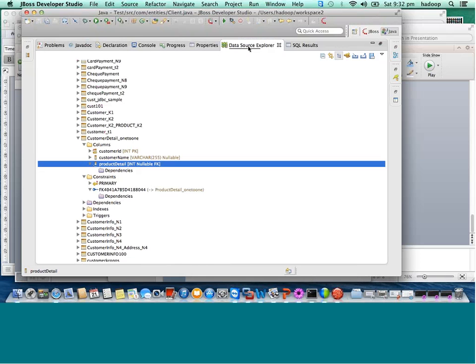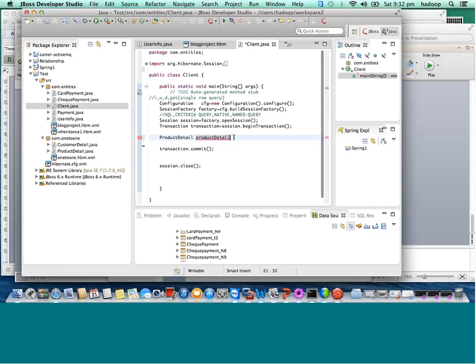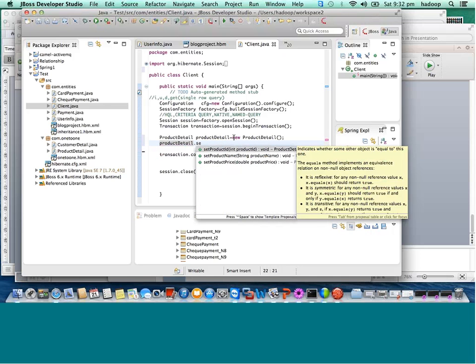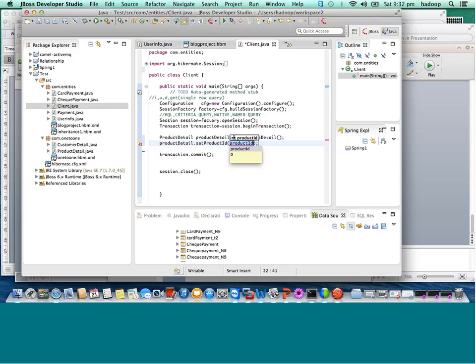Right. Now I'll go and I will write the product details equal to new product details. Set the attributes. Dot set product ID. I'll pass here some ID.